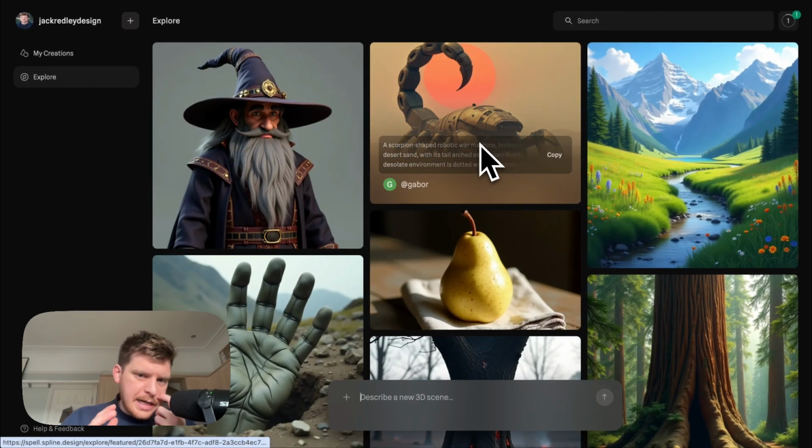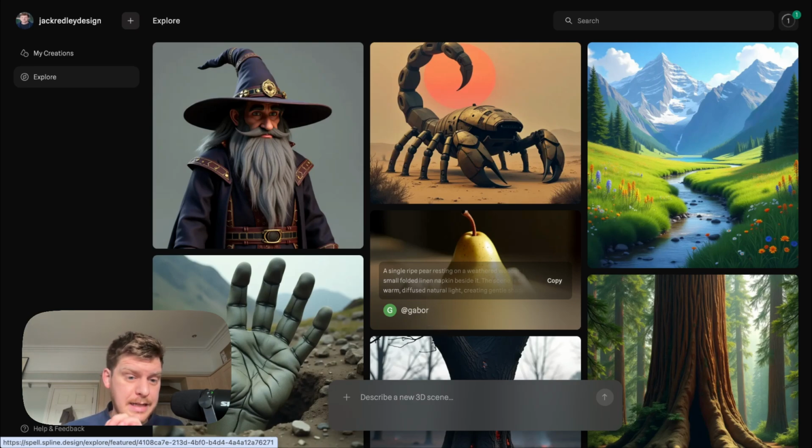And I think what's quite interesting is where Spline and Spell can play together. Maybe there's a particular object that you want to create by hand in Spline, but then put it into a 3D world. And I think that's where this is going to get really, really interesting, how we can use Spell or AI tools like Spell to really speed up workflows and create more immersive experiences on the web, and maybe in real life too, with Meta and other things. I think everything's about to get more immersive and experiential. And I think things like Spell are really going to bring that forward.